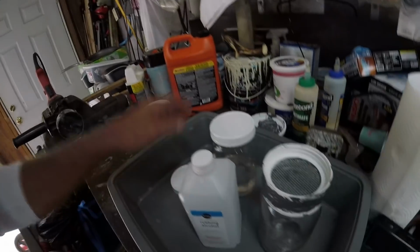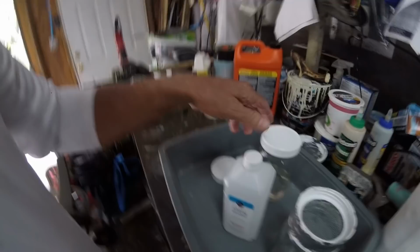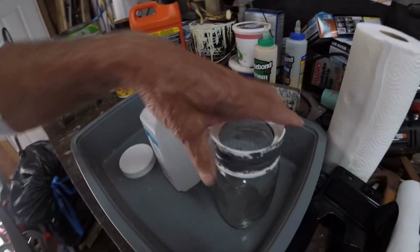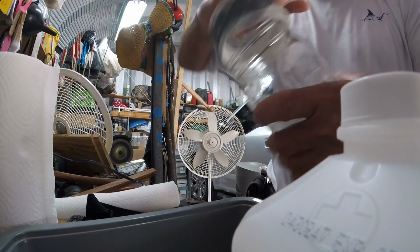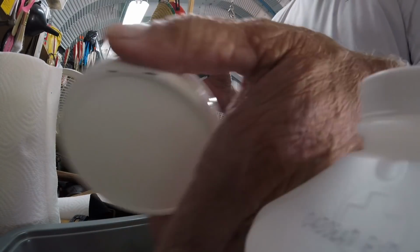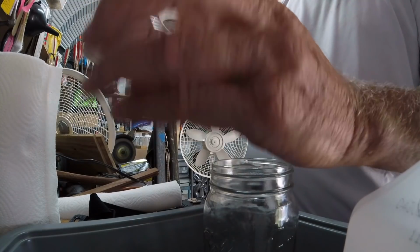We're going to get out here and do a little alcohol wash on some bees. I got some goodies here. I made this cap, a double cap deal here. It's just the wide mouth plastic caps.